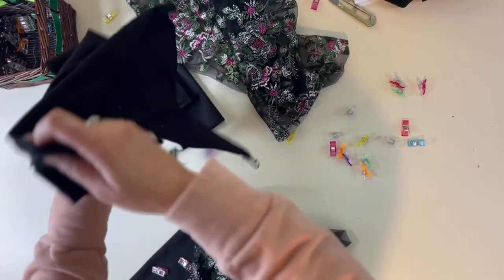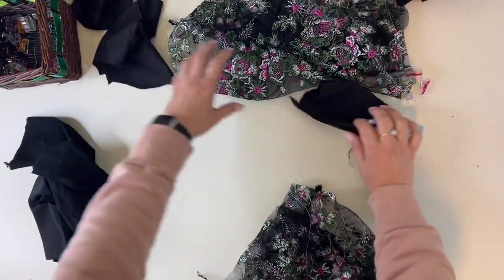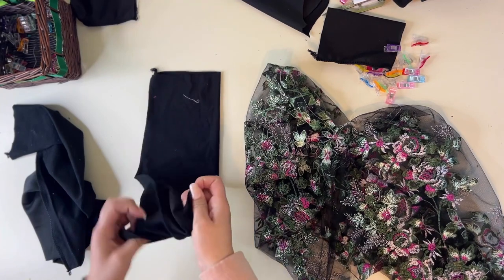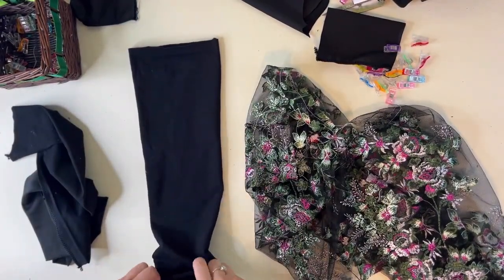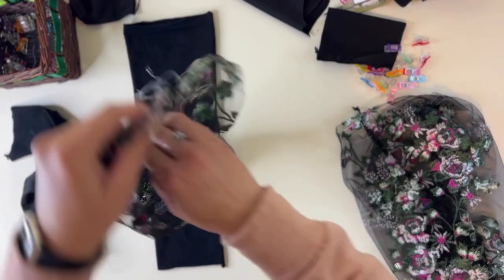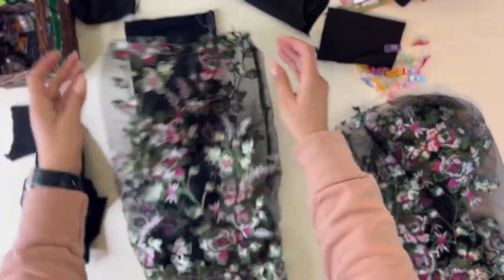Alrighty, now we've got all the pieces ready to roll. We're gonna start by attaching the overlay to this sleeve. So here's my sleeve. I'm gonna turn it right side out. Here's my top, which is the wider part, and the shorter, the slimmer parts down here. And I'm gonna grab my overlay and turn it right side out as well. And here is my top.